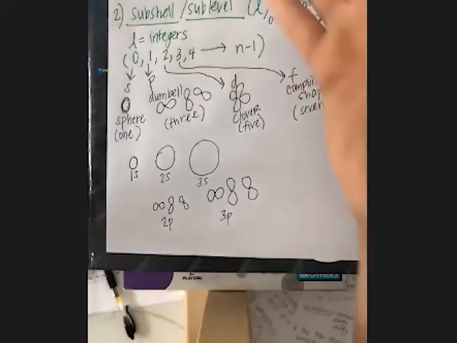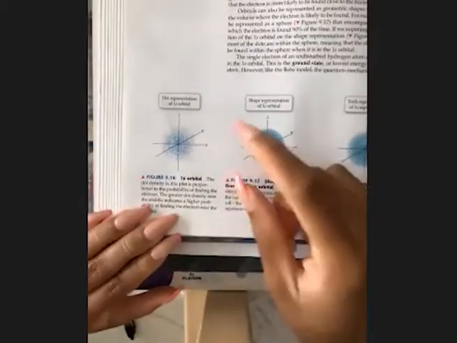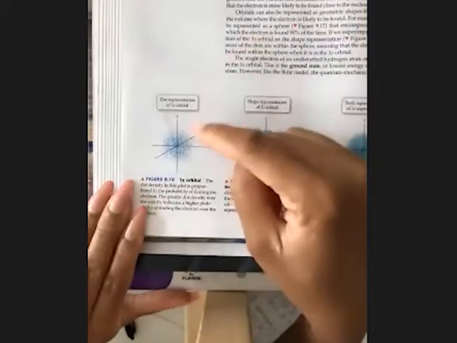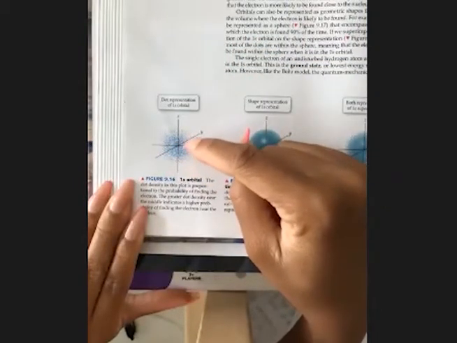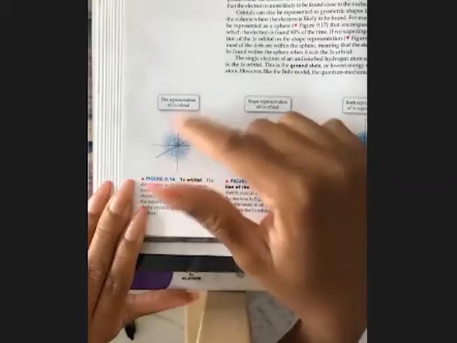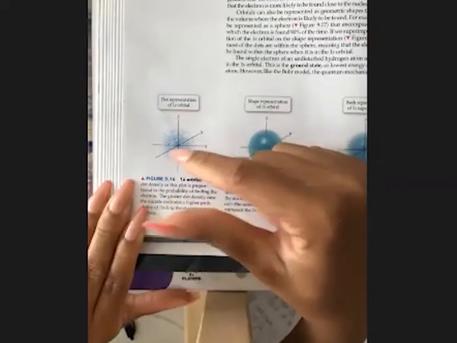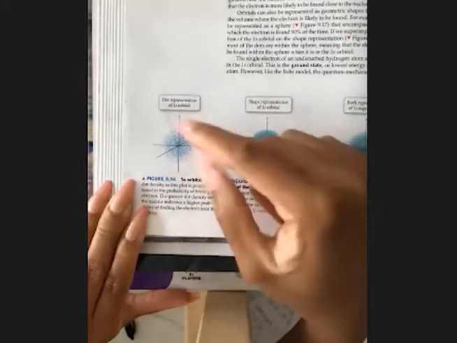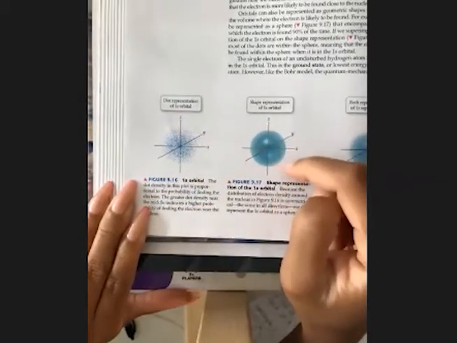So for instance, if I were to zoom in on the atom, this is like the probability of finding the electron. This is where I would find the electron on the XYZ plane. Remember, this is three-dimensional space here. This is where I would find the electron, and we could designate that as, okay, it's going to be in the shape of a sphere, so we call this the 1s orbital.